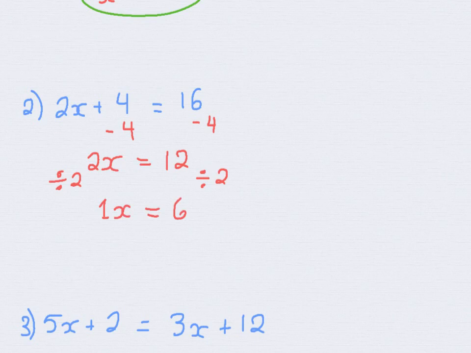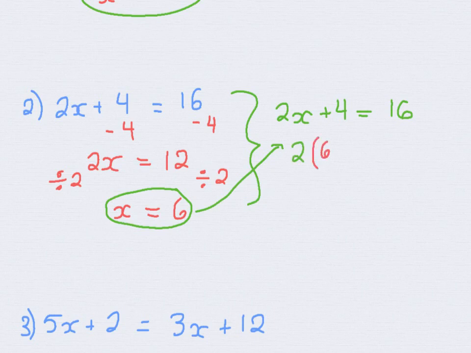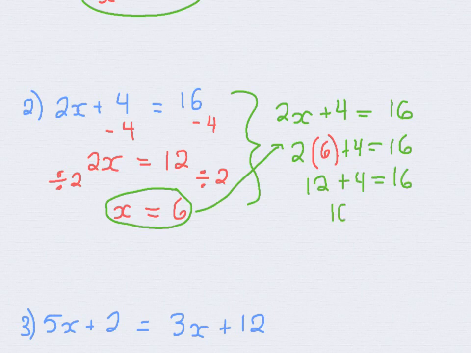And just like the first example, how do we check our work? Well, I told you that 2x plus 4 is equal to 16, and I solved that x is equal to 6. So let's see if we place it in — does this work? If I have 2 times 6, plus 4, equals 16: 2 times 6 is 12, and we do real order of operations now — 12 plus 4 is 16, and 16 is equal to 16. So this checks out.